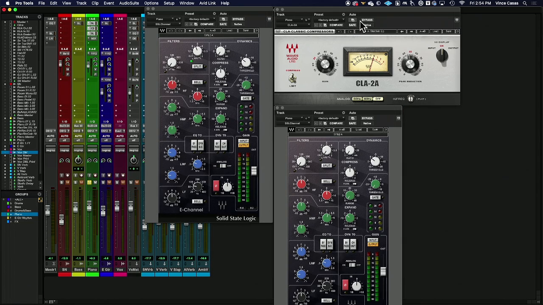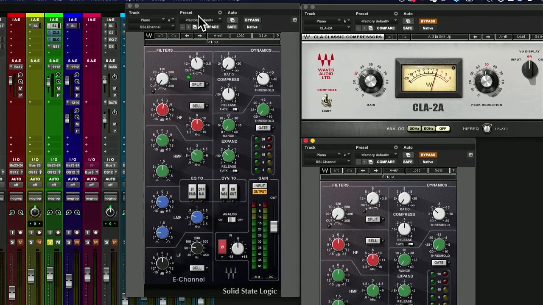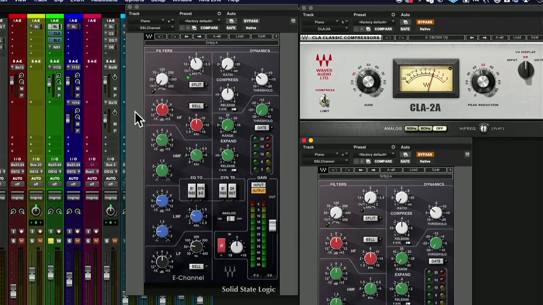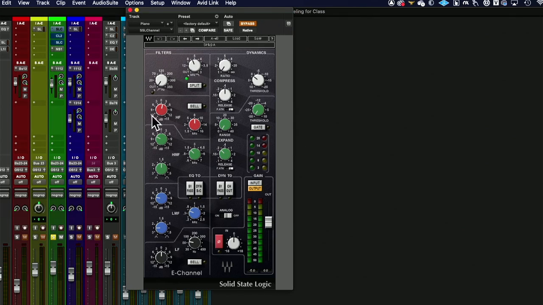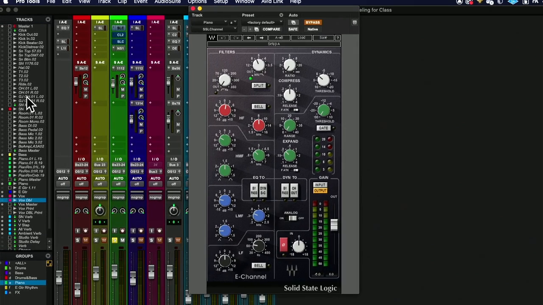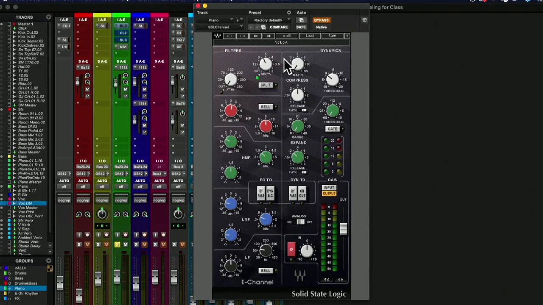If we focus on everything else, I'm going to bypass these other EQs so we can take a look at what's going on with this first EQ and highlight a few things that are being altered. Actually, let's bypass this first EQ as well. So right now we have nothing on it, and we'll focus on just this initial EQ and talk about what's being changed. An EQ, of course, is frequency processing, and it's going to change the tonality and the timbre of the overall sounds. Let's take a listen.